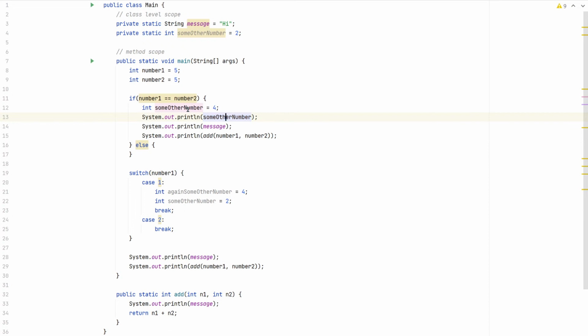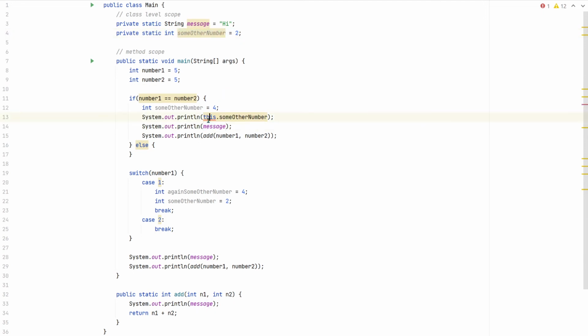So if you use it like that, then the local variable will be used. But if you want to use this variable here, some other number, you have to do something like, I think that this won't work because it's a static field.